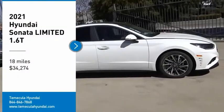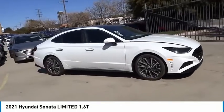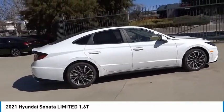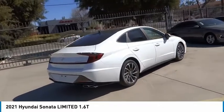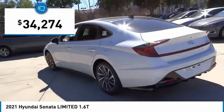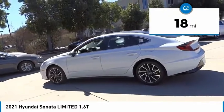Come test drive the 2021 Sonata. The Sonata has a long list of technologically advanced interior features and options that make driving safer, more convenient, and much more fun. Don't forget the exterior corrosion protection — a 14-step roto-dip system that provides unmatched protection for your Sonata — and it is priced below $35,000. This vehicle has less than 100 miles.